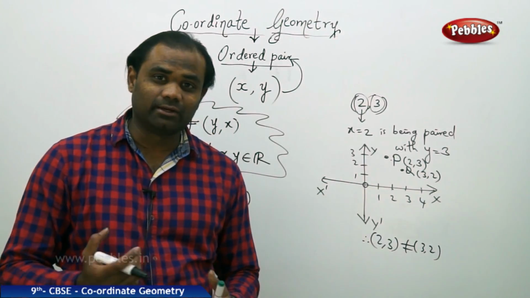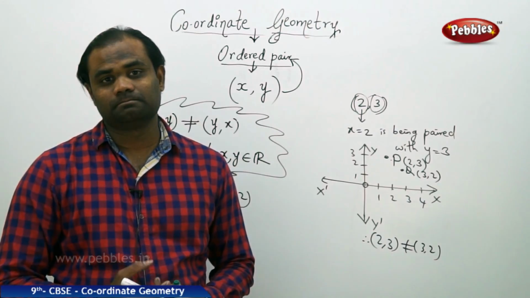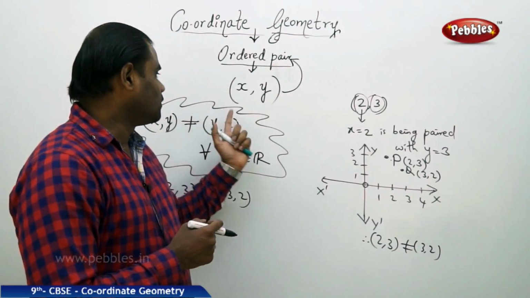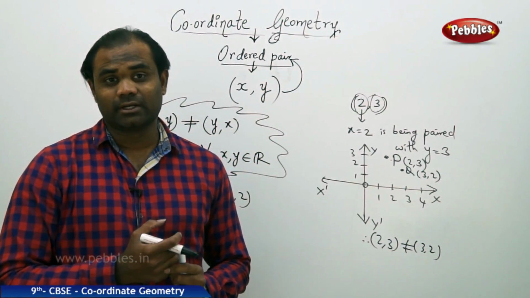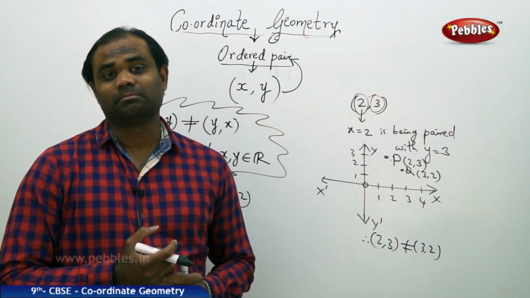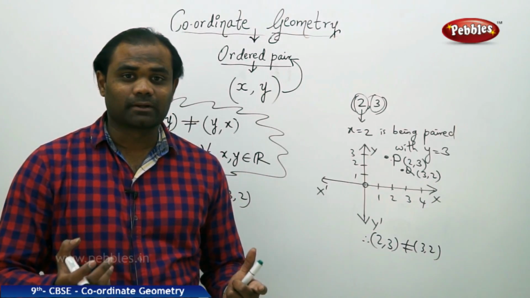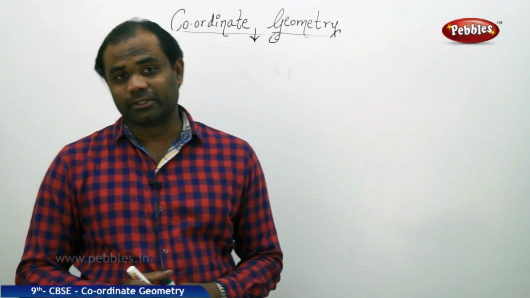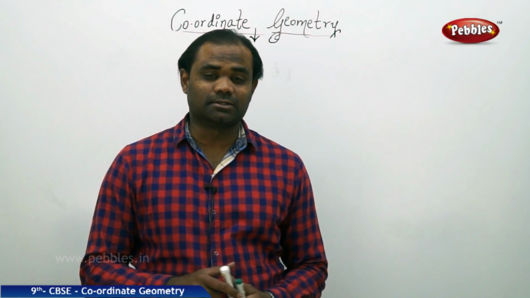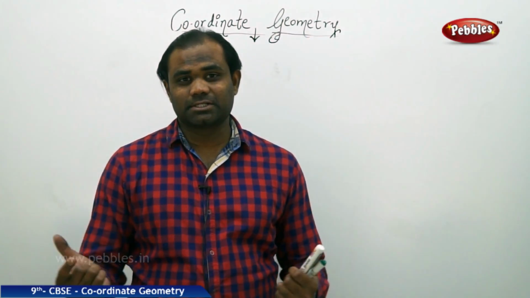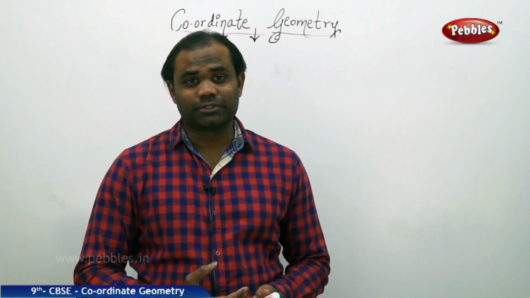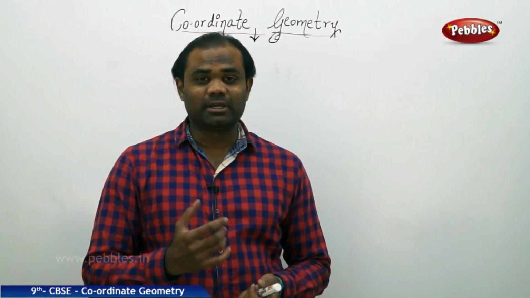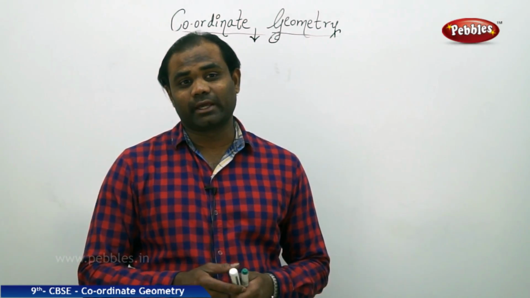The two points are equal only when they are in order. (x, y) must be equal to (x, y), but (x, y) cannot be equal to (y, x). This is how I understand the definition of an ordered pair, and its properties. Let's see some properties connected with coordinates in the Cartesian plane. As we have discussed about the ordered pair, in which (x, y) in a Cartesian plane can only be (x, y), but (x, y) cannot be equal to (y, x).